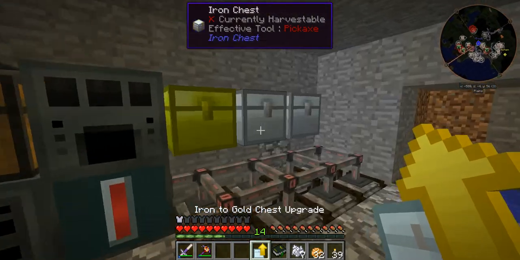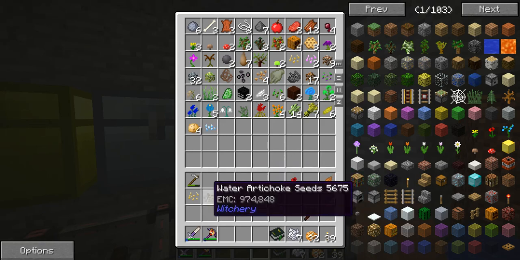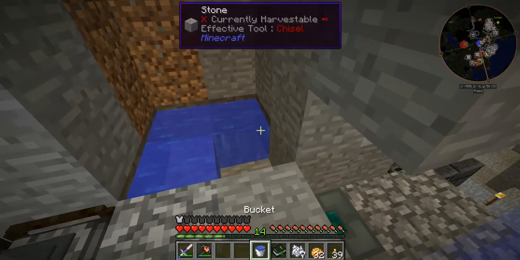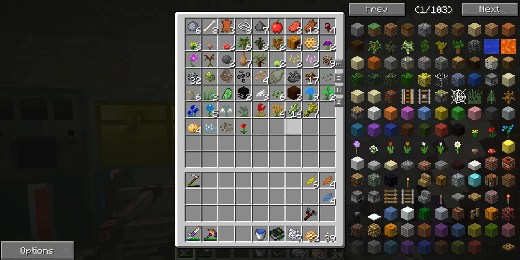So I'm going to get this iron to gold chest upgrade. So now this can store better things in it. Pretty cool, right? And I believe I put those in there. And I need those seeds. How many seeds do I have?